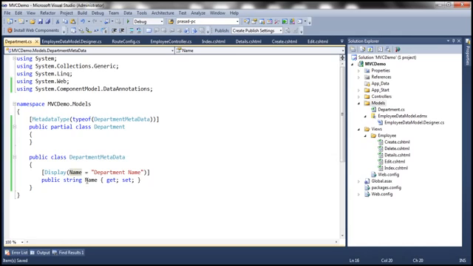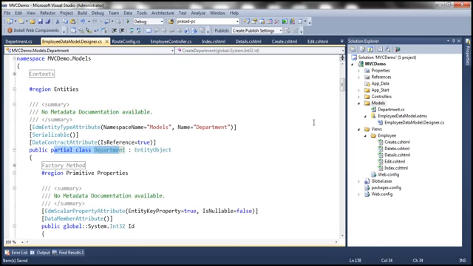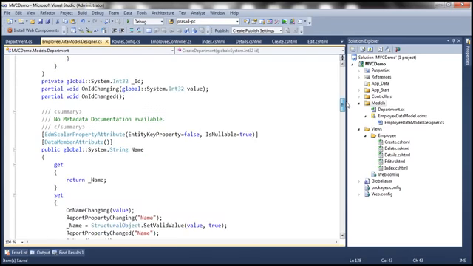So here, look at the property within this department metadata. I have the property name as name, okay, which is exactly the same property as in this auto-generated class. So if you look at this department class in this auto-generated file, we have this name property. Okay, so that's the property name.